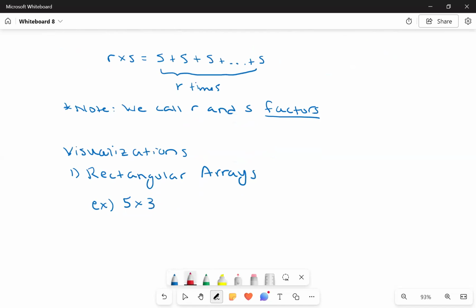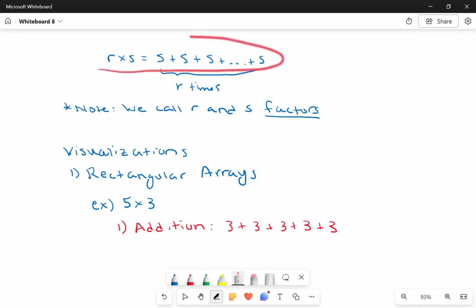One way is to think about it as repeated addition. So I'm taking 3 and adding it to itself 5 times. I'm using the idea of the definition up here, in the same order. So 3 is where the S is, and I repeated the 3 5 times. You could have written the 5 3 times and that would have qualified.